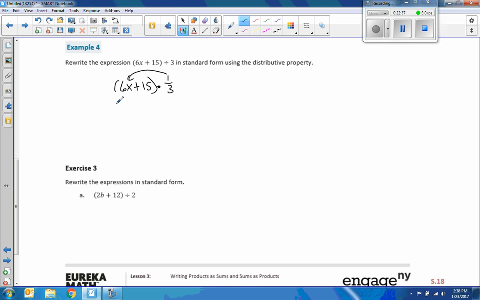So it's going to be 1/3 times 6, which is 6 over 1, x, plus 15 over 1 times 1/3. I'm just distributing to both. So this 3 will make that 6 a 2. 1 times 2 is 2 over 1, which is simply 2. Or 6 divided by 3 is 2x. The x stays. And then this 3 will make that 15 a 5. 5 times 1 is 5, divided by 1 is 5. So the answer is 2x plus 5.